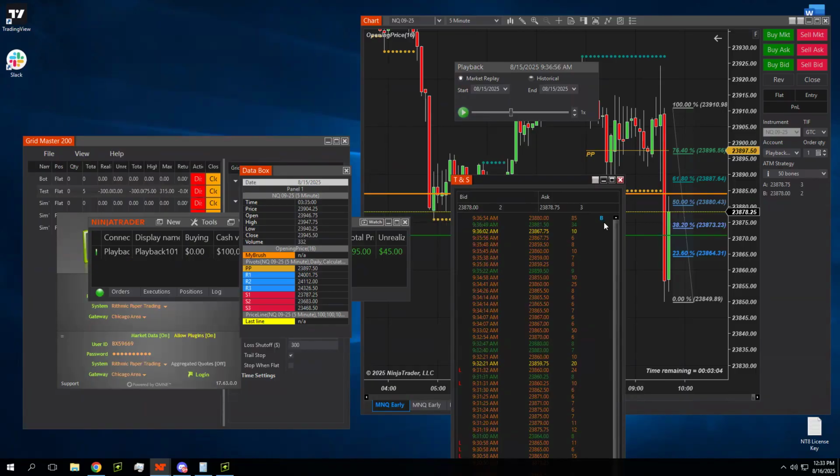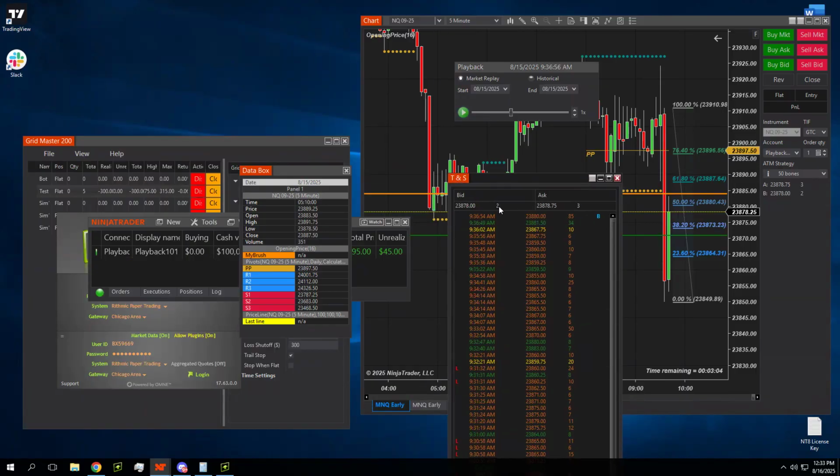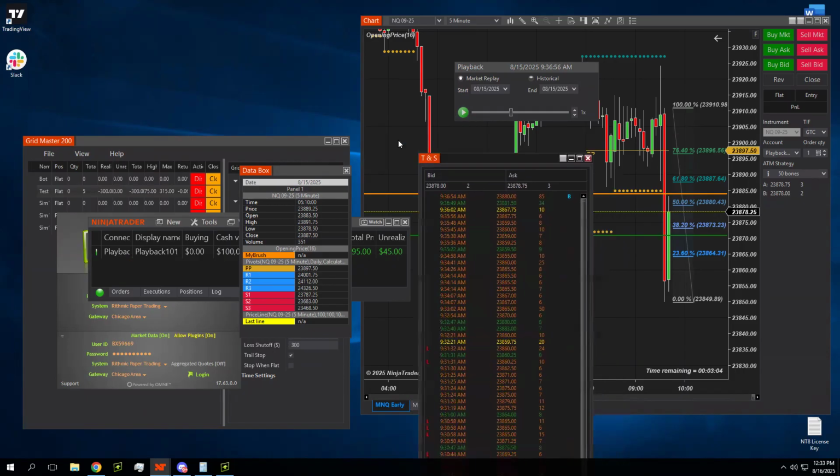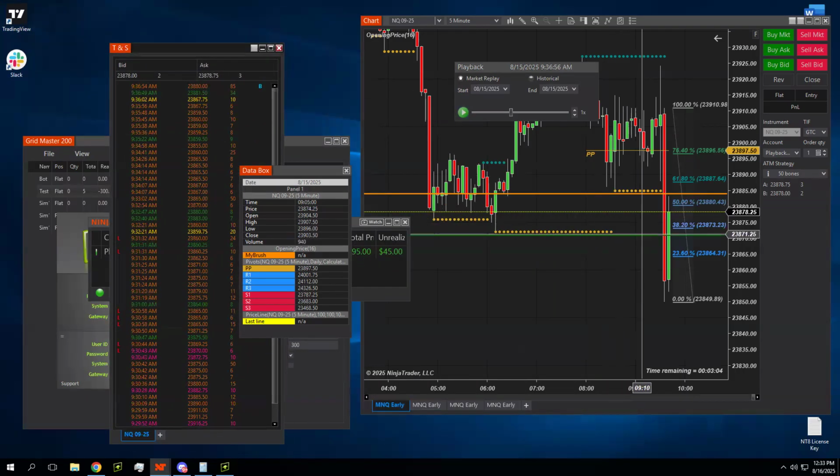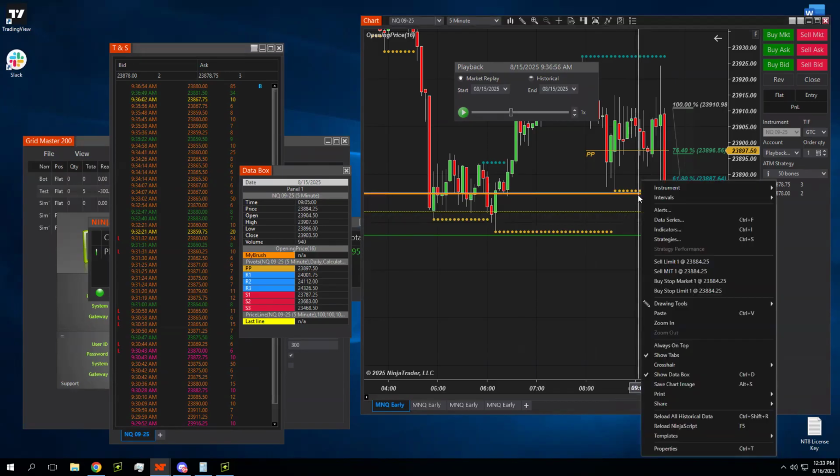And you heard that buzzer? Somebody did an 85 contract sell. 85 contracts. That's going to do some damage. He put that in at 880. Now, the bounce off the overnight low, 50 bucks. The bounce off the 50% happened. That was another 50 bucks. Now let's see if it bounces off.